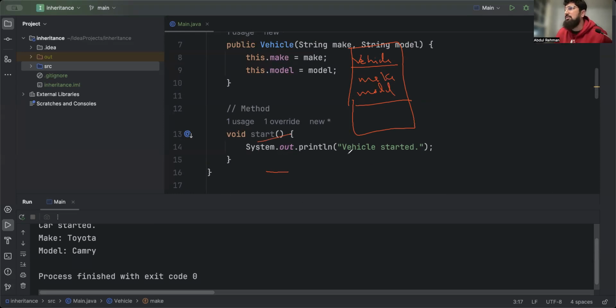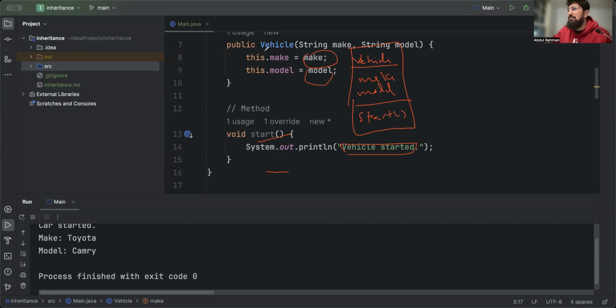I just would like to show you that the vehicle started. So this is a class called Vehicle, and the Vehicle class will have two properties such as make and model, and one method, which is the user-defined method I'm calling the start method. All vehicles have to get started.